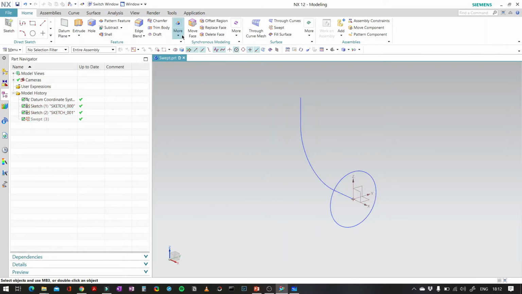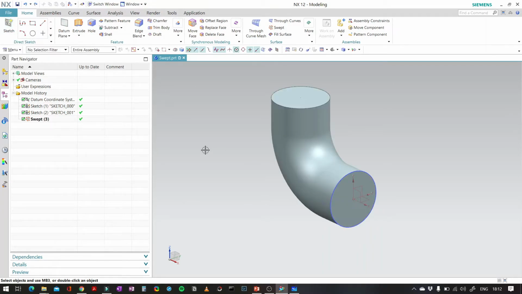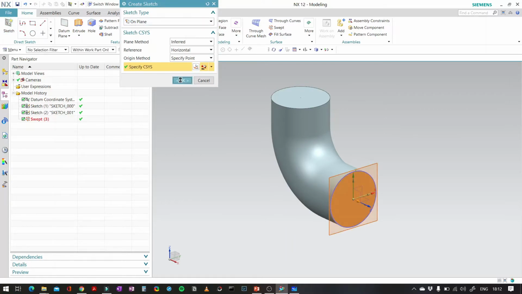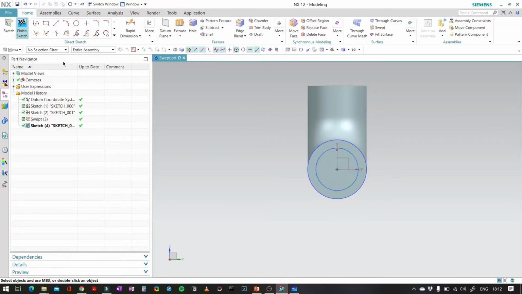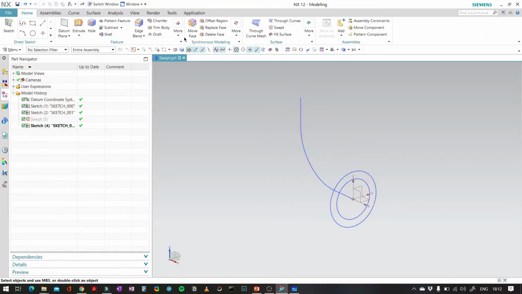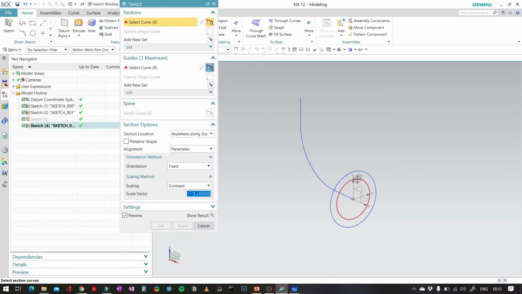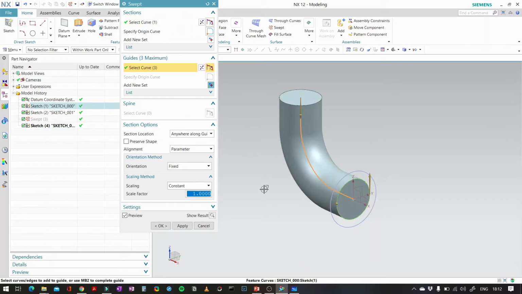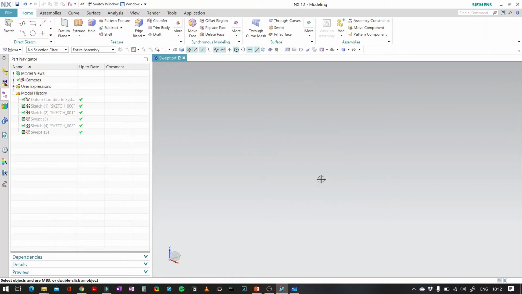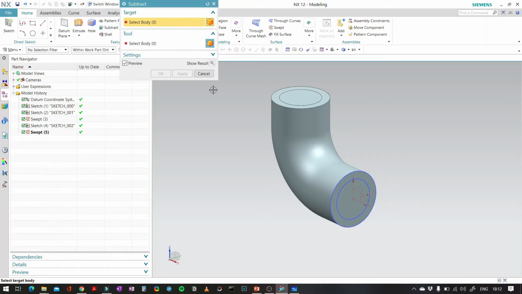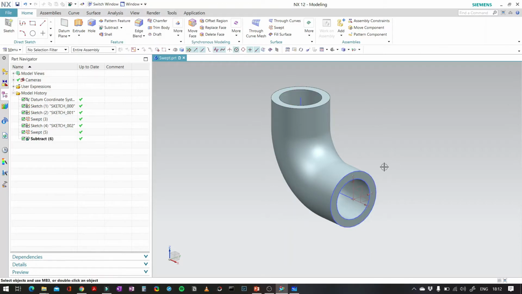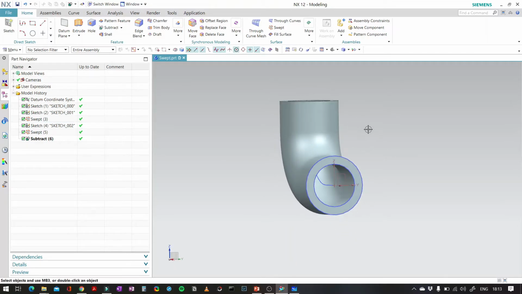We will hide this. We'll go into sketch. We'll draw a sketch of a circle which has diameter of 210, and we'll finish it. Now what we'll do is we'll repeat the command of swept. We'll sweep this along this curve, and we'll say okay. We'll go to another window, we'll hide that, we'll bring that here, and now we will use the subtract command. So we have to subtract the ID body, the inner body, from the outer body, which will give us a shell. I hope you are able to visualize it.